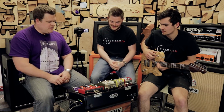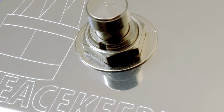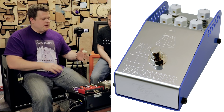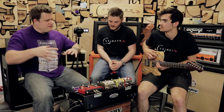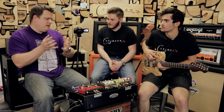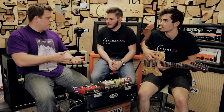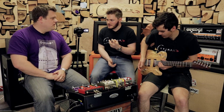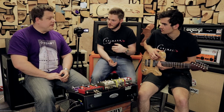Nice. Next up is the Peacekeeper, which is our take on a low gain overdrive. So, your Klon, Timmy, King of Tone, you name it. I've tried to take the essence of what is good about all of those and put it in one pedal. So kind of Tube Screamer based? No, it's not actually.